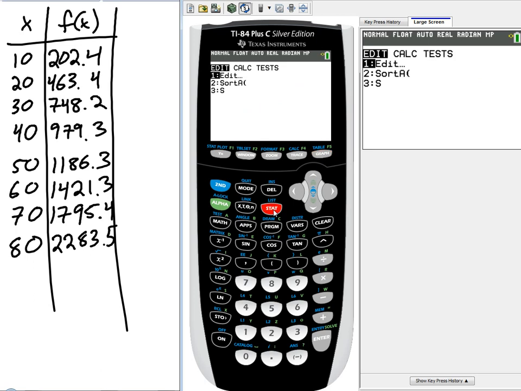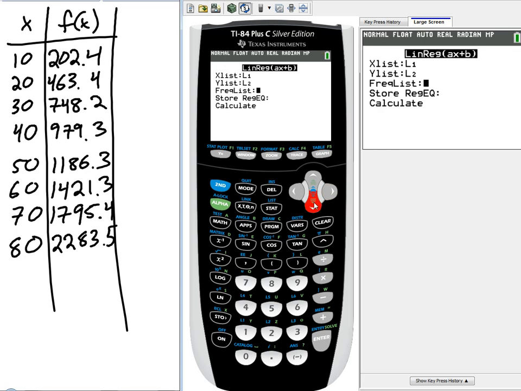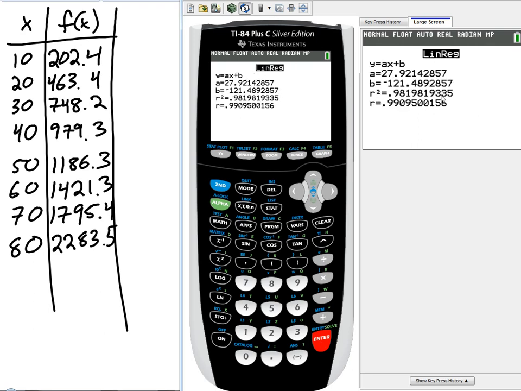If we go back to the stat screen, there's something else I want to point out with that. So stat, calc, 4, calculate. And notice the other numbers that came up there. So these are the slope and the y-intercept. There are some other numbers here too. The r is what's called the correlation coefficient, and that's really just the slope of the line. And then r squared is called the coefficient of determination, but a lot of times people just talk about it as r squared, and we all know what we mean. That is an important number.